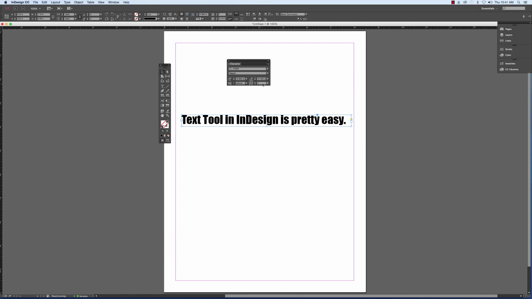So if you open your character palette, you'll see that you only have 4 options aside from the font, which means that the rest of the options are hidden. If you click on this little bar up here at the top and select Show Options, it will add some features on here for you. I'll go into the rest of those options in a second.